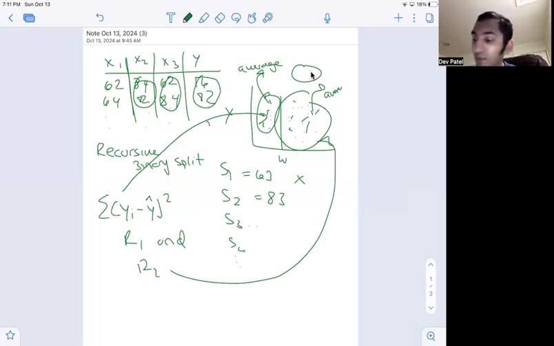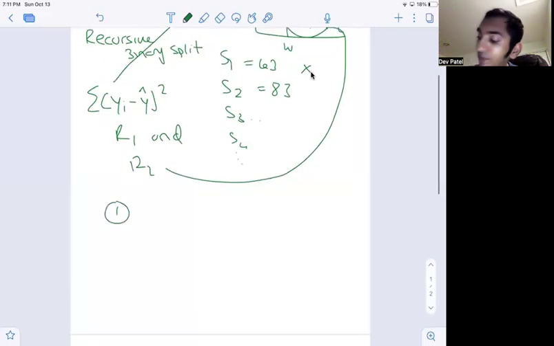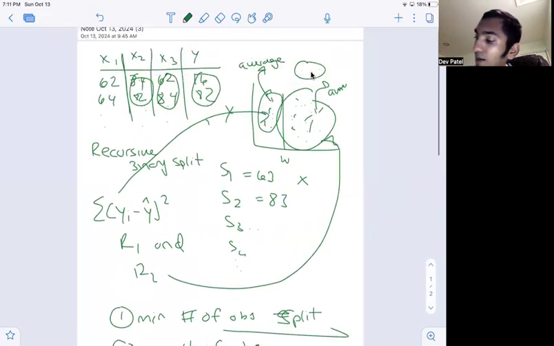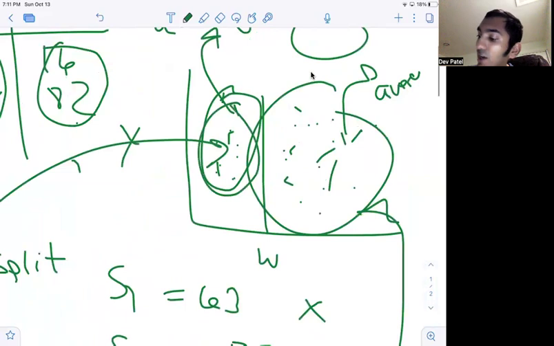And there are four different stopping criteria. One is if you reach a minimum number of observations to create a split. Another is the minimum number of observations in each region.